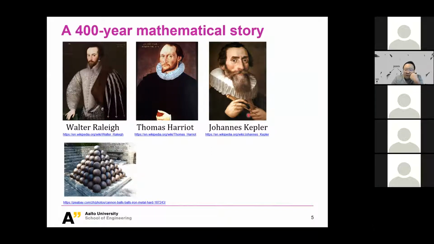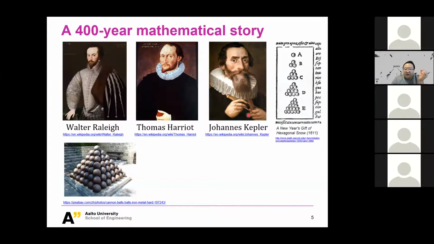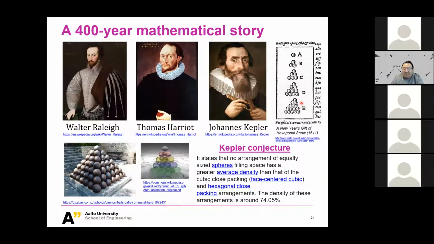So Mr. Kepler really worked on it, and he tried to solve it, and he indeed solved it, but he didn't, let's say, make a proof, but he gave answers. So his answers were given in one of the New Year's gifts as a booklet to his friends and relatives, basically. This is in 1611. And in his booklet, he said, basically, as I showed you already, the best packing is looking like this. And he even gave a formal statement.